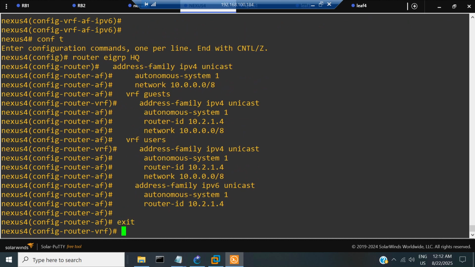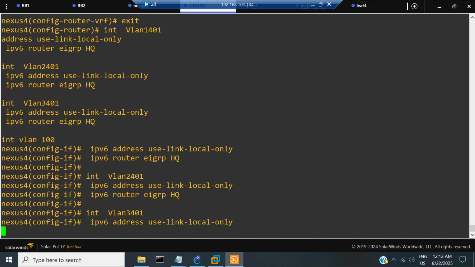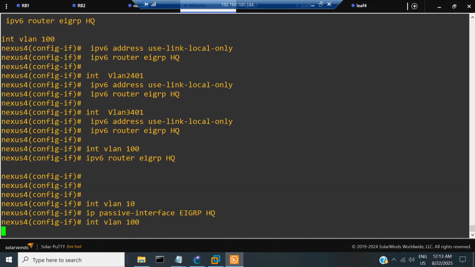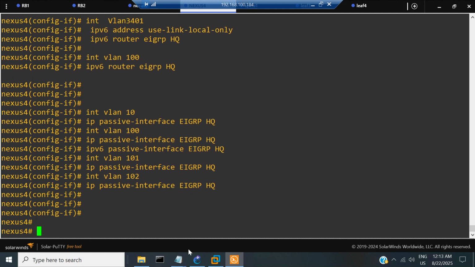And then let's add interfaces into the address family IPv6 for users. And then finally, we're going to make VLAN 10, 100, 101, and 102 passive interfaces. Okay, so far so good.